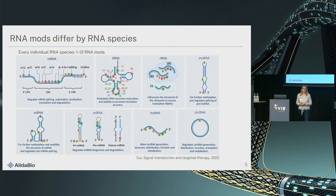RNA modifications differ by RNA species. The most modified molecule is really tRNA — here 20% of the bases are modified. They occur at very defined places at very high modification stoichiometry, and the function is mainly structural and folding-related. There is also impact on translation fidelity because the wobble loop of tRNA contains modifications and interacts with a codon in different ways. In mRNA, we find much fewer modifications. In terms of mass, the most prominent modifications are M6A, inosine, and pseudouridine. M6A is dynamically regulated and responds quite quickly to environmental stimuli like toxins — so we care most about those three modifications.